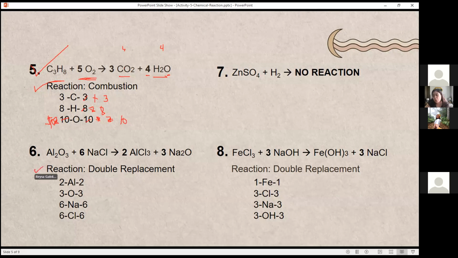Double replacement or double displacement. Ano na siya ha? Kanang parehas lang na sila. And gina-allow na siya, gina-consider na sila both kung inyong answer double displacement or double replacement. This time, how will you know na double displacement reaction siya? If you have compound plus a compound. Okay, again, compound plus compound. Gaina sa single replacement, element plus compound. This time, compound plus compound. And then, pag sinabing double displacement, exchange partner.